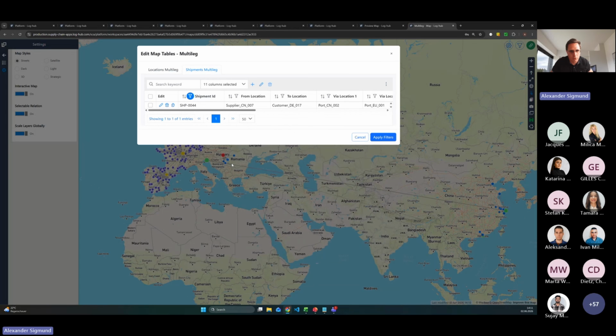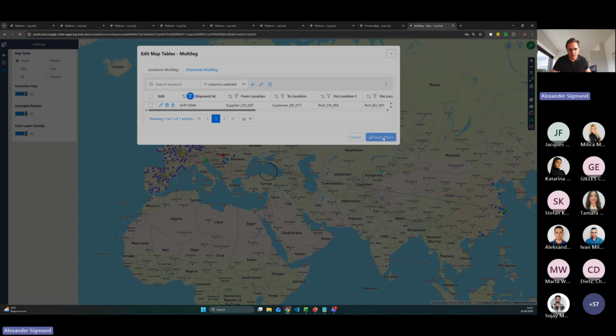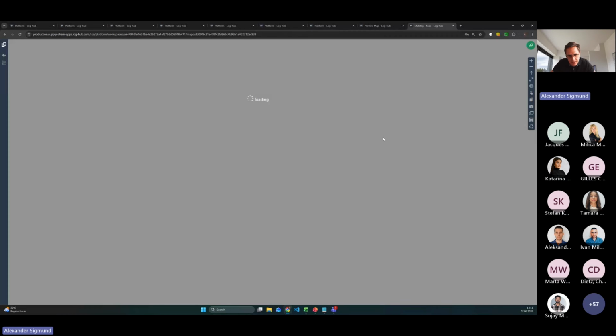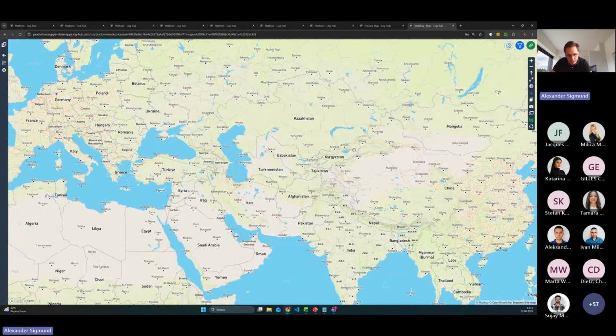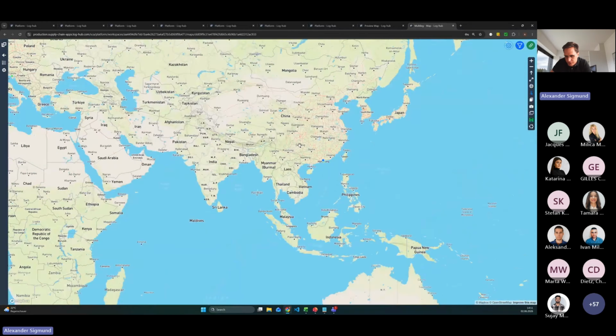When I filter now on one shipment and I apply this filter, you then see the whole flow of the shipment with all the separate legs. Even if we only filter on one shipment, if you had done this with a relation mapping, you would always only have seen one relation. But this shipment that we actually see here has multiple production steps, right? It comes here from China.